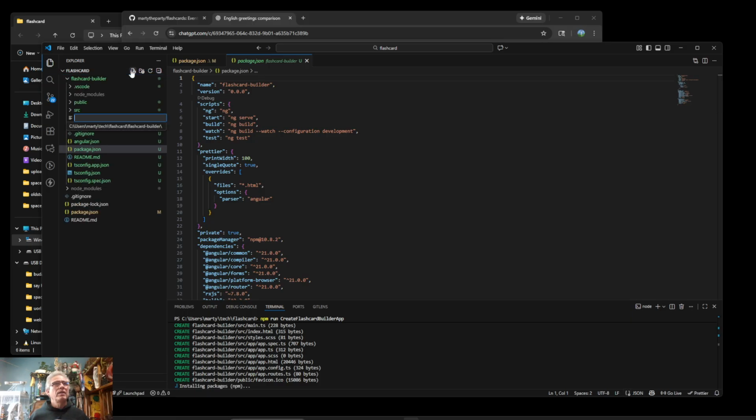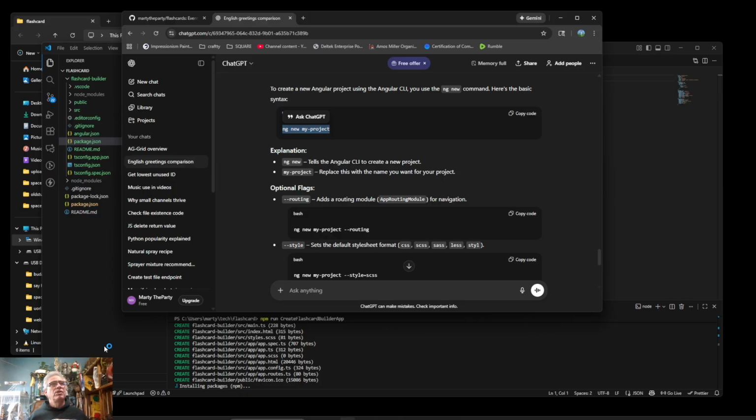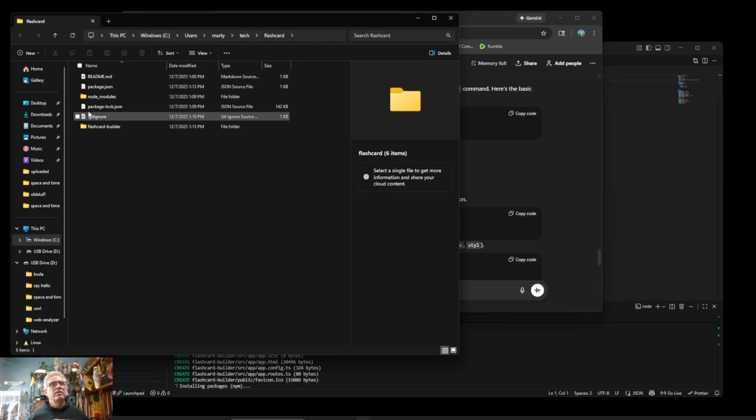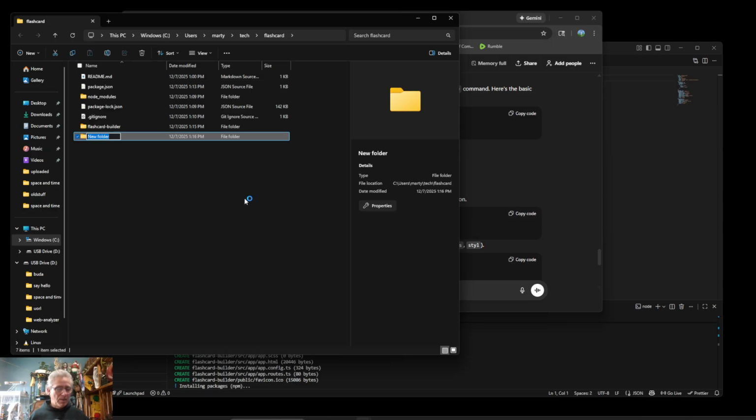Okay. And it still wants to put it inside of there. So I don't know what its problem is. But it's not letting me. The IDE just is not playing well. My other alternative is I could come in here and see. As you see, we have our Flashcard Builder, and I can just create a new folder, and it's called Cypress.